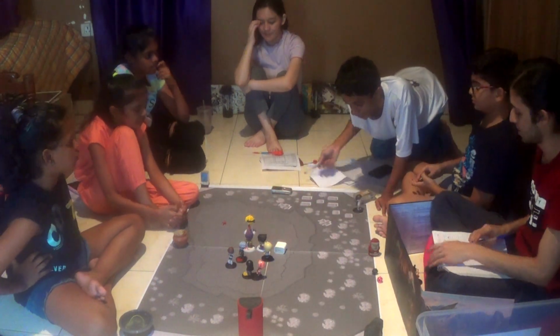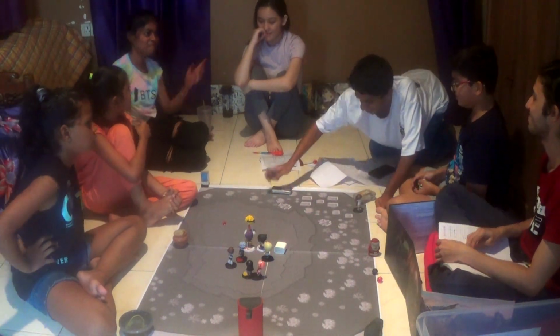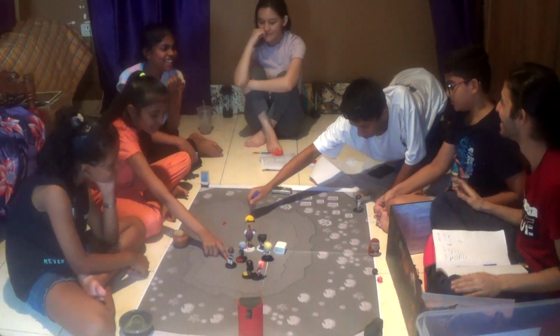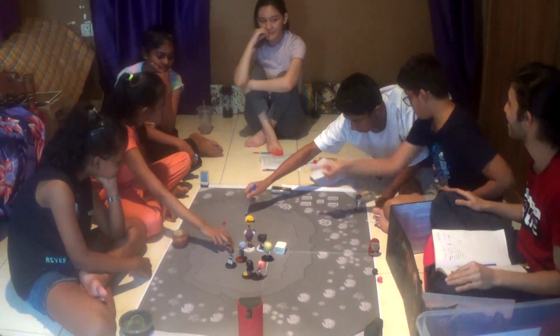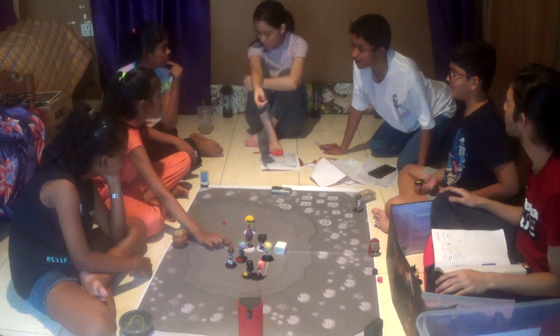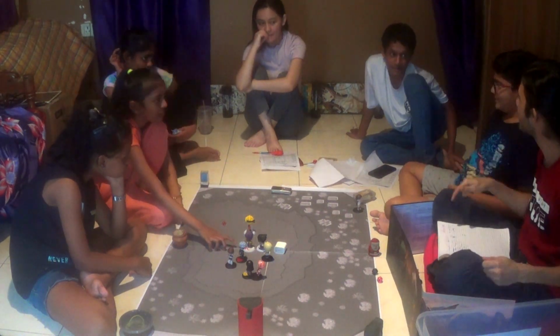1, 2, 3, 4, 5. This is also done. Okay. My actions are done. Jenisha. Sure. Where is Jenisha? 1, 2, 3. She cannot even attack you, right? Oh, let's roll a dice for that. How will you attack? I'm 3 deep. Yeah. She'll reach 3 deep.